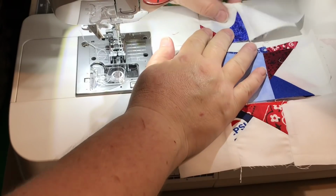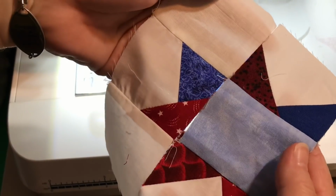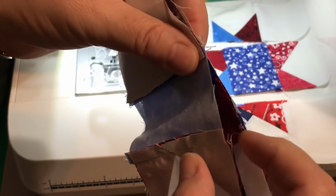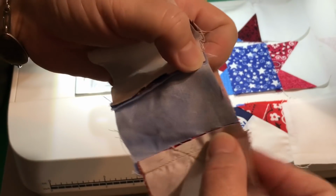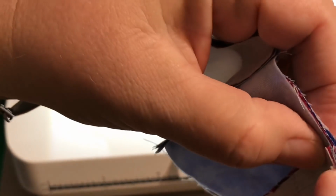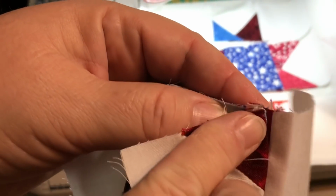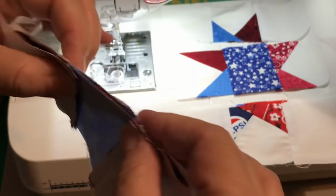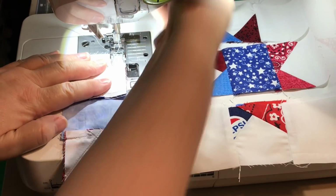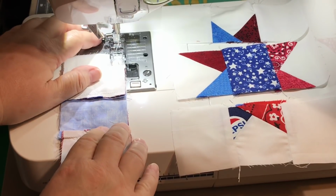So I'm going to take this top one here, make sure I have them lined up properly the way they're supposed to be. Like I said, I'm going to go ahead and nest the seams, and because we did them every other way, inside out, outside inside, outside inside, like that, these will just sit right nice together. See if we can peek in here and see what it looks like. See how they're just going to sit right next to each other like that, so that hopefully when we open it up after sewing it, it's going to look nice and neat, and all the seams are going to line up. But the way today is going, it's probably not going to happen.